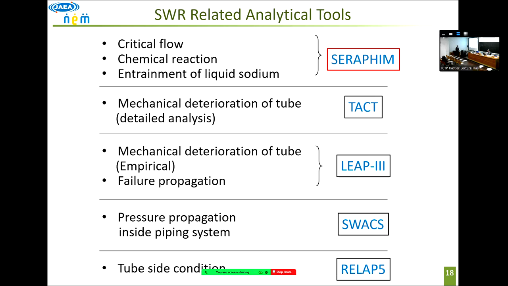The other thing is, for instance, you can easily imagine that if you have a pool and a strong jet, some water will enter like small droplets. And this is also a kind of mass transfer. From the wastage viewpoint, those small particles enhance the wastage rate itself. It's something like a sand blaster, do you know the sand blaster? Air pressure with sand gives efficient damage on the surface. Even with liquid particles, those issues happen. So if we have some sodium entrainment during the sodium water reaction, the wastage rate increases.